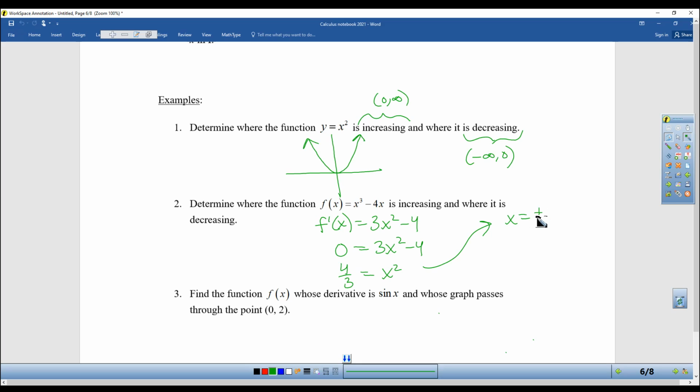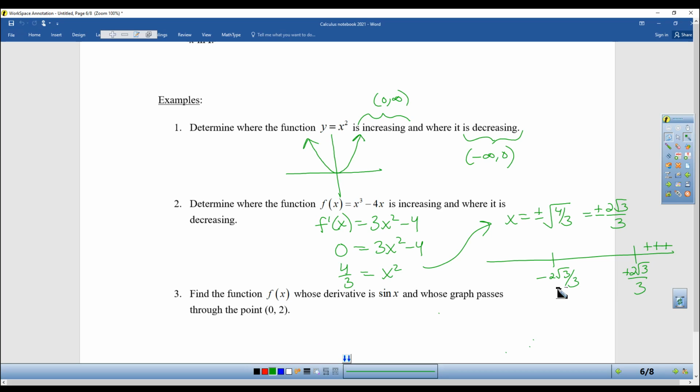So x is equal to plus or minus the square root of 4/3, which is plus or minus 2 square roots of 3 over 3, which is nice and simplified, but it doesn't really help me find anything. But negative 2 square roots of 3 over 3, and then positive 2 square roots of 3 over 3. Luckily, remember, no matter how complicated these points are, you can still plug in something like 100, and that's still going to work. If you plug 100 into this equation, it's going to be positive.